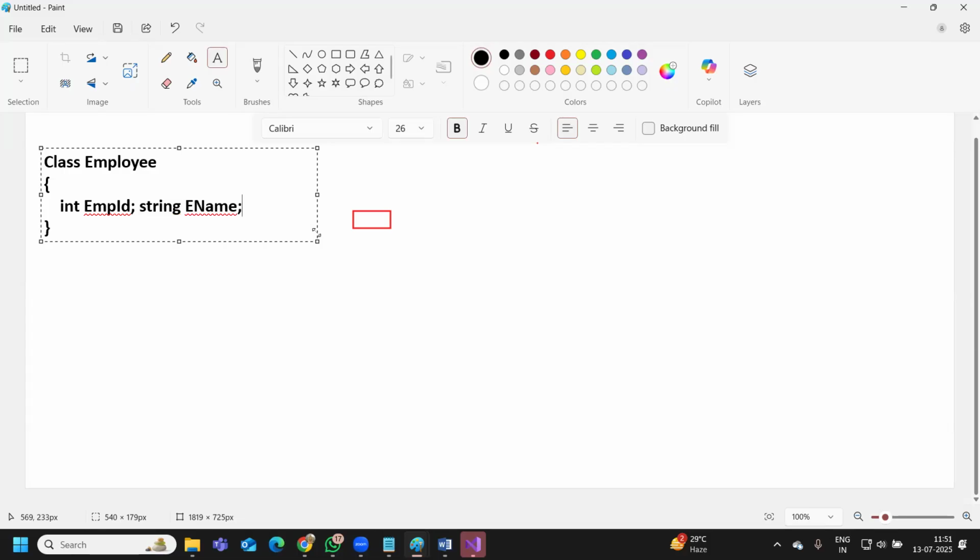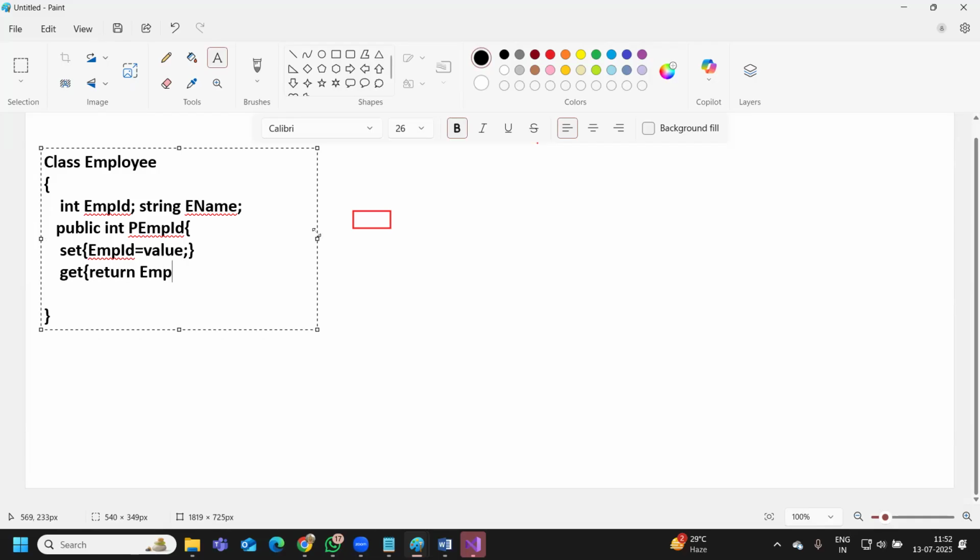Then we wanted to create properties, we will take public int pempid, such a way we are going to create. Then what we will write here, set accessor and get accessor, empid is equals to value. Then we will take get return empid. Are we clear? This code you already know, yes or no?